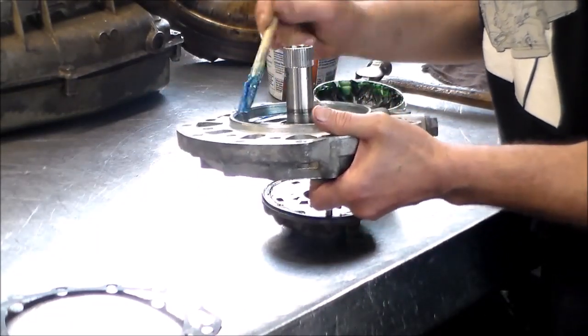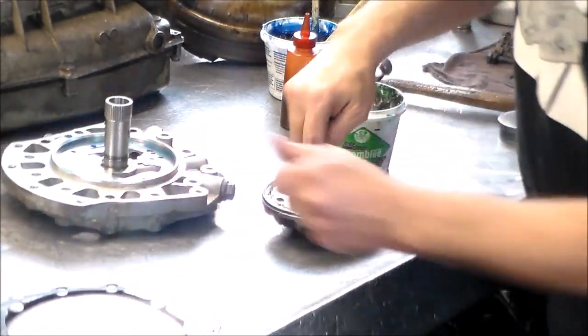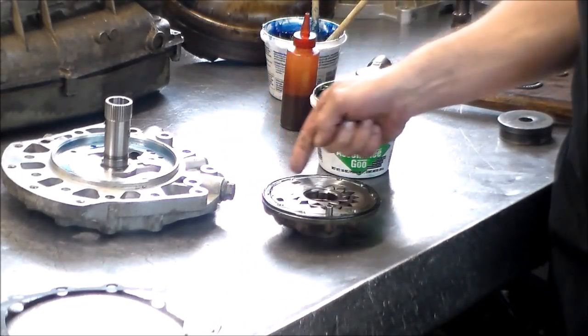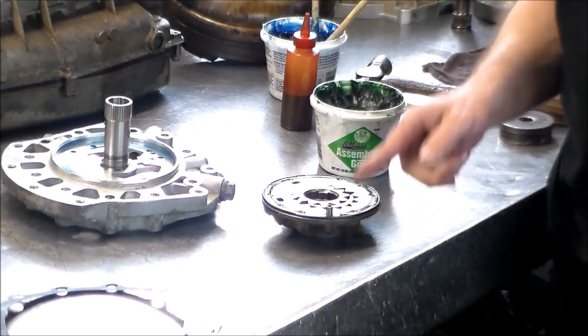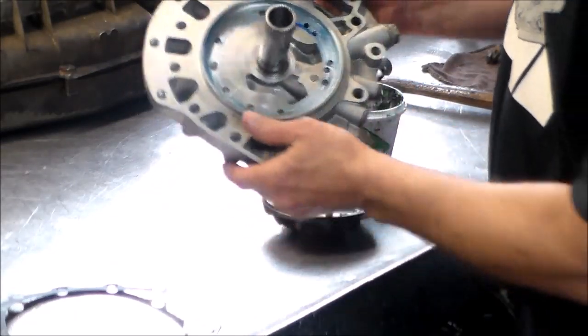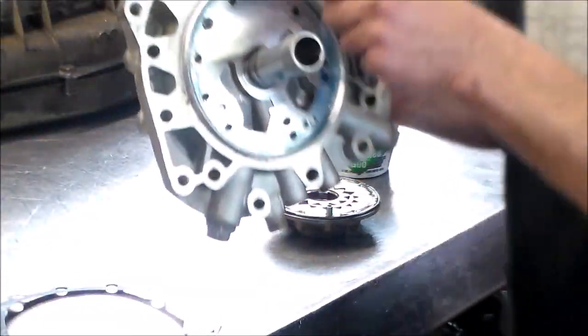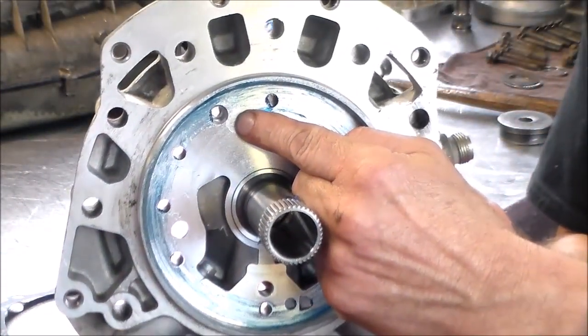Also, what I did, once I took everything out of the tank, there was a little bit of corrosion around the outside of here, so I cleaned that off with the wire wheel. There was a little bit in here, so I took some fine sandpaper and got rid of all that. Okay, so we got the dowel. That's going to go right there.